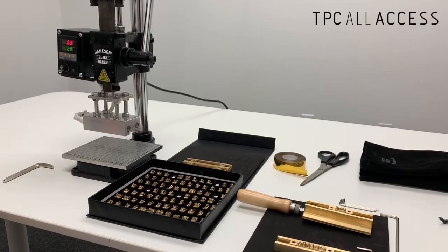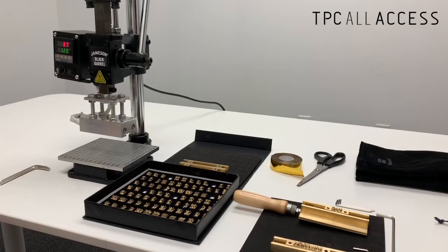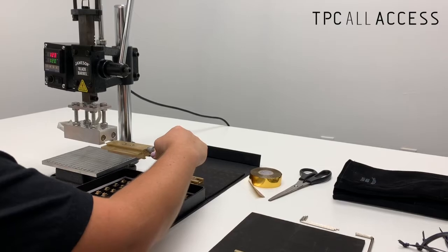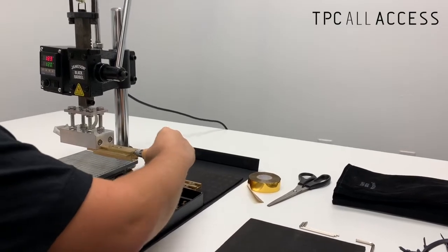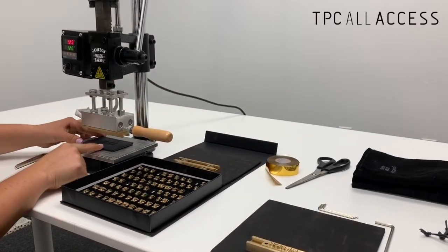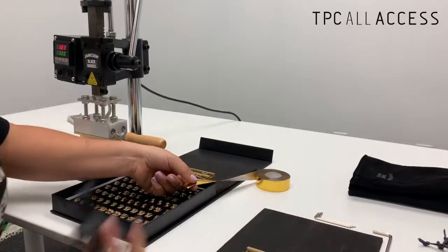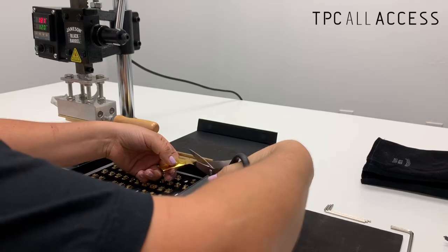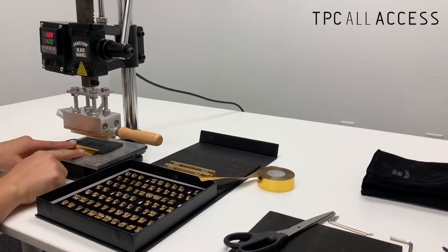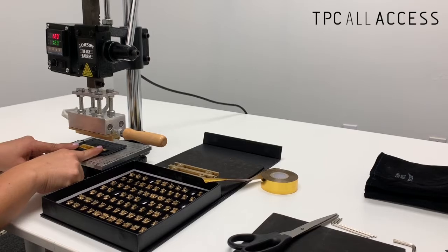Now your silver plate will begin to heat up. It's very important that you do not touch any of this area. It will be extremely hot. Grab your brass handle and align and insert into the silver plate. Grab a leather tag and place it onto your grid. Cut a small piece of foil, enough for the length of your name. Place the foil onto the leather tag with the gold facing up.